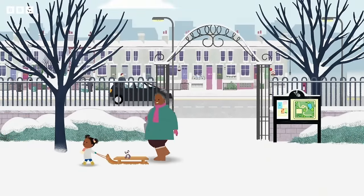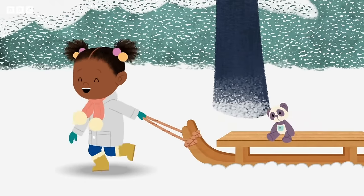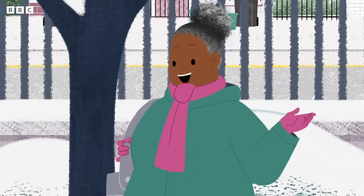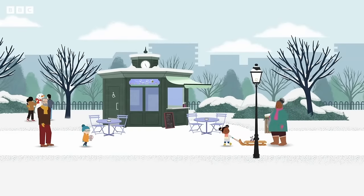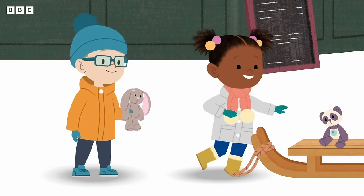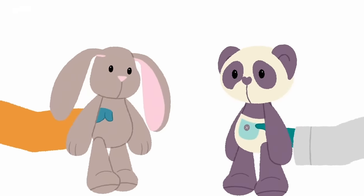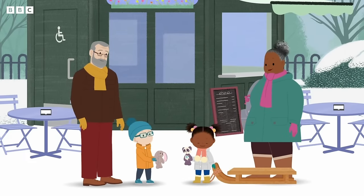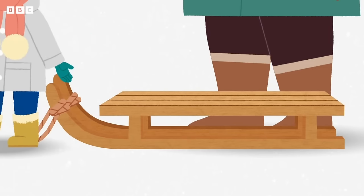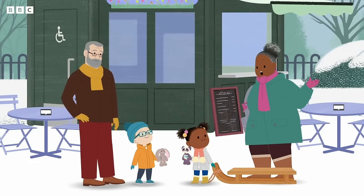Woo-hoo! We're going sledging in the snow! Hold on tight, Panda. JoJo, Gran-Gran. Hi, Jackson. Hello, Rabbit. Hello, Panda. Hey, hi, Ezra. Hello, Gran-Gran. Is that your sledge? It's Gran-Gran's. I'm borrowing it for today. Oh, I don't get to use it much anymore, Jackson.